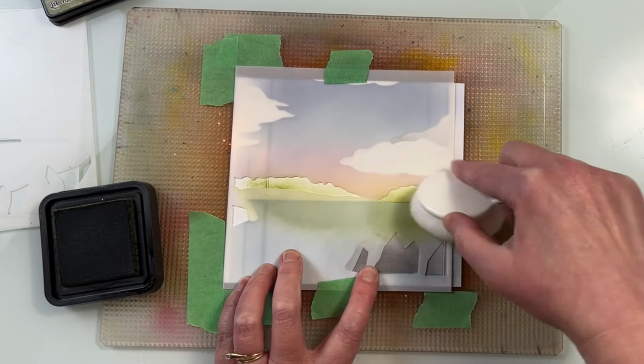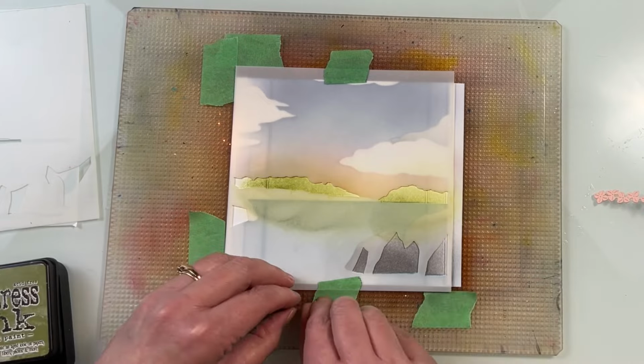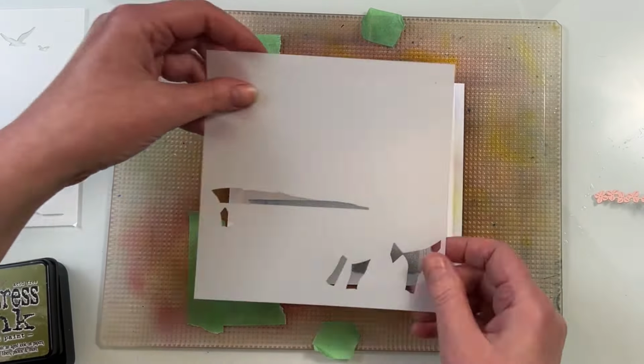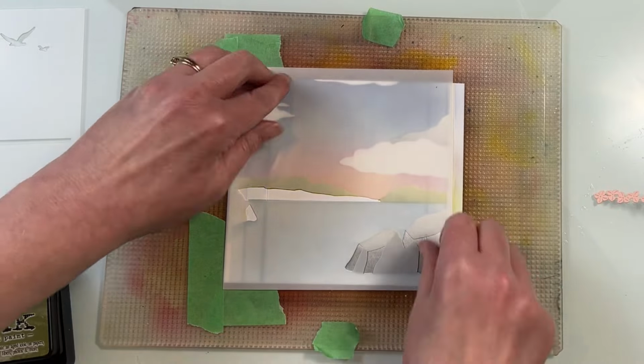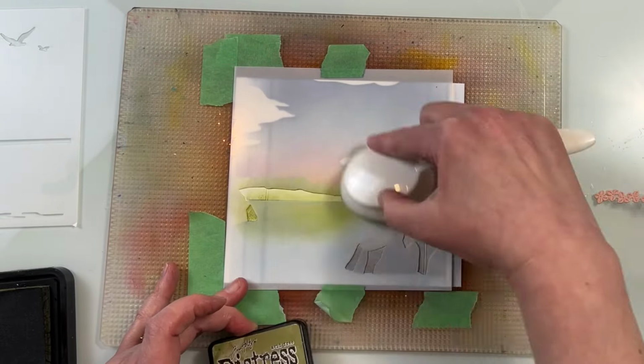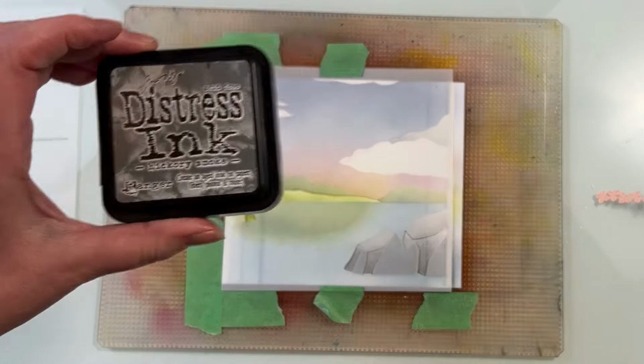For the greenery, for the bushes in the background here, I'm using that peeled paint, and I'm making sure to do it a little bit heavier towards the bottom, a little bit lighter towards the top, so it has a natural highlight to it. Just makes it look a little bit more interesting. For the next layer of the bushes, I'm going to do the same thing. And I'm also trying to make sure for this layer, there is the rocks as well as the greenery.